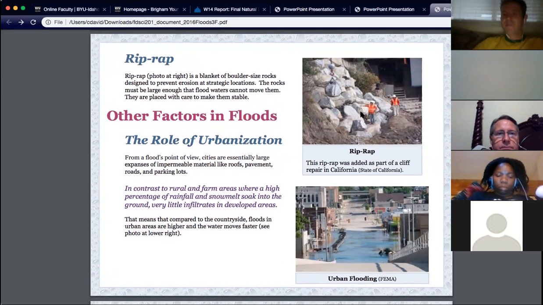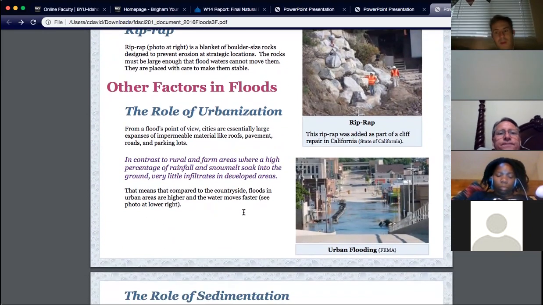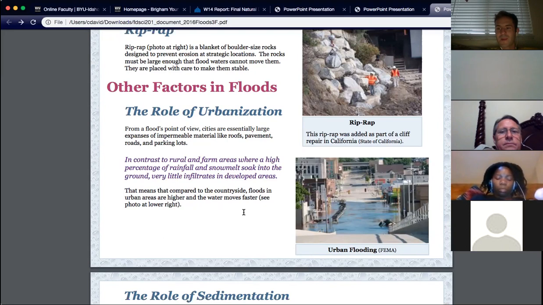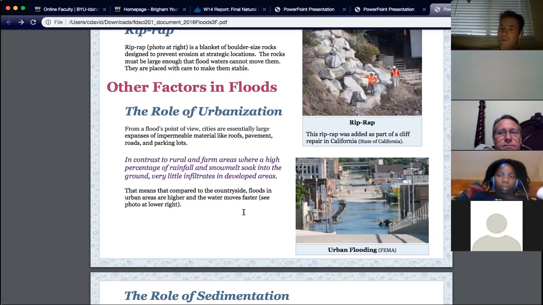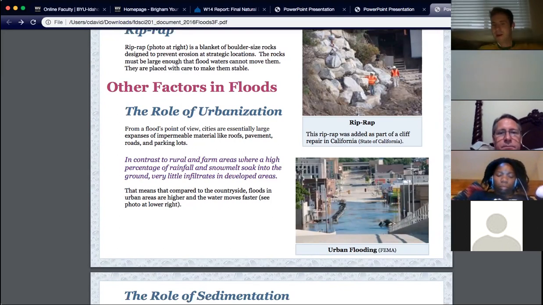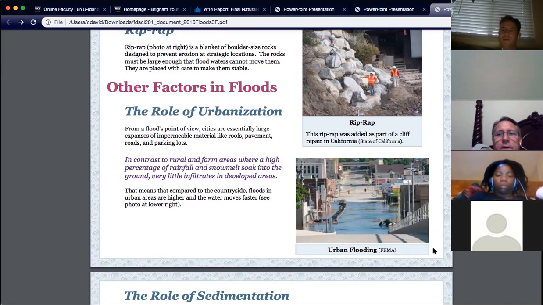So you've got some other factors in flooding. Urbanization plays a role in flooding. Namely, when you urbanize an area, all of a sudden you cover it in concrete. And water can't go through concrete, whereas water can go through soil. So urbanization can actually cause worse flooding, because all of a sudden the water doesn't have anywhere to get down into the ground. That's one of the major things that you see. So all this rainfall here is just going to travel down the streets, pool in the lowest elevation areas, and you can get a little bit of flooding through these downtown areas.